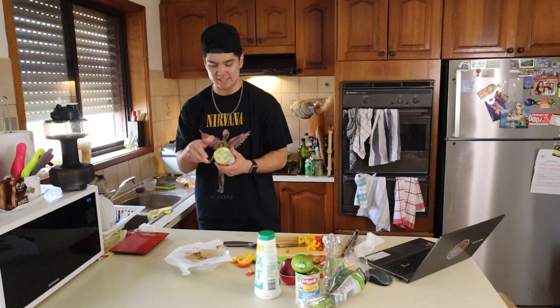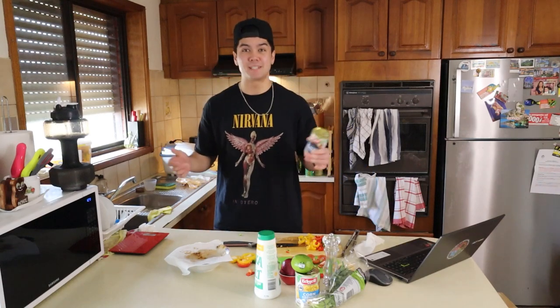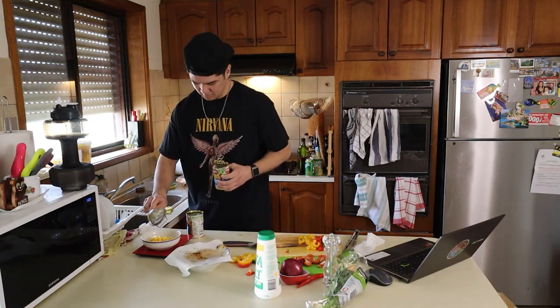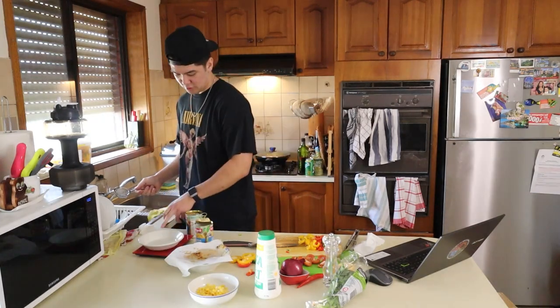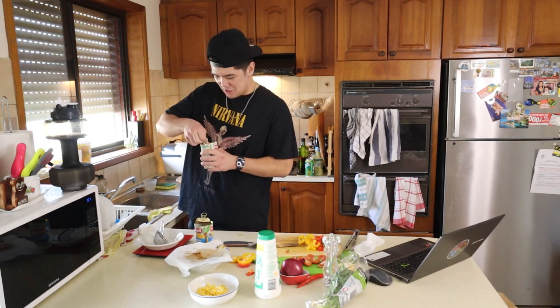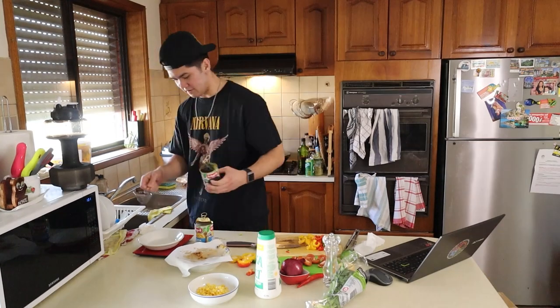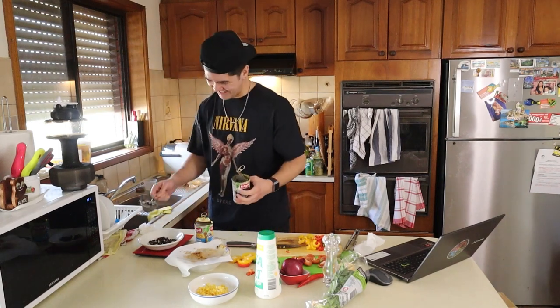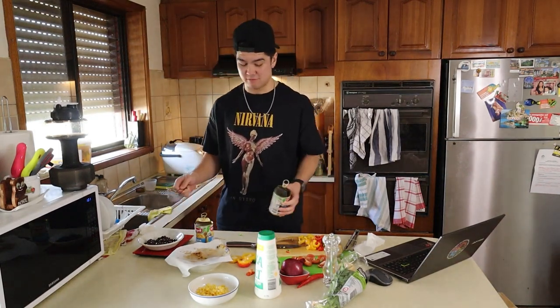I'm gonna measure out the beans. I think it's about 80 grams. I'm gonna have to use this strainer because I don't know, man. 90 grams, that's all right. And then we also need 85 grams of black beans. I've never had egg beans before. That's disgusting. It's about 100 grams, but whatever.